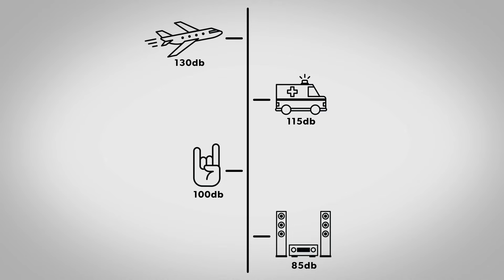Decibels are a measure of sound pressure level — physical energy that our bodies have to handle. The higher the sound pressure level, the higher the dB, the lower the amount of time that we can expose ourselves to that energy before we begin to experience pain or hearing loss. Because TV shows, movies, and music are dynamic and have moments of very low quiet and moments of high energy, what we want to do is target a range where we calibrate our system to get that dynamic.